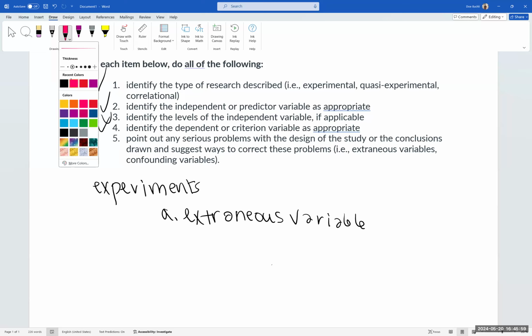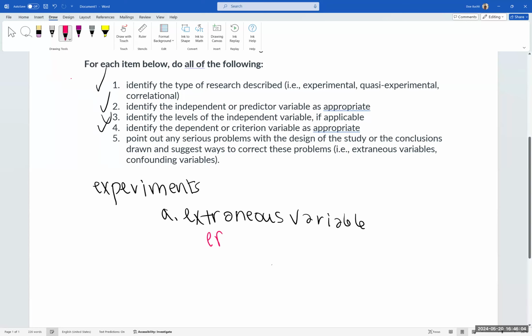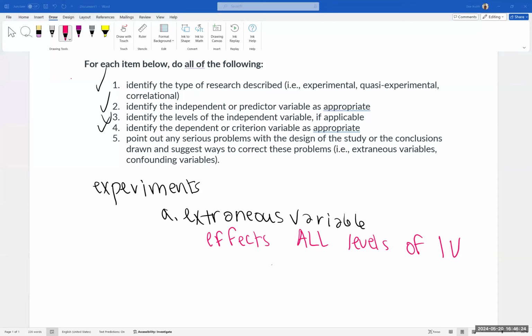An extraneous variable is a variable that affects all levels of the independent variable the same way, i.e., the same direction.